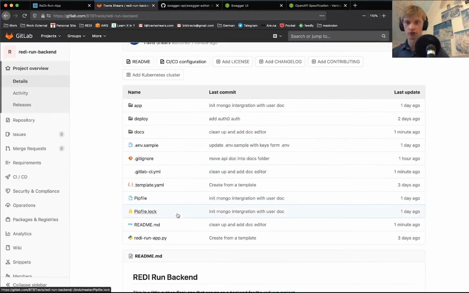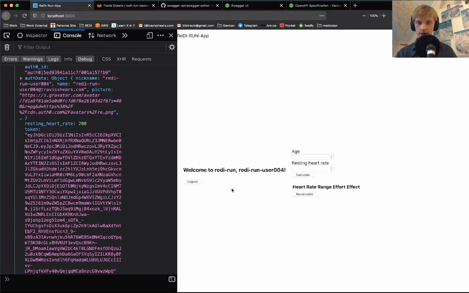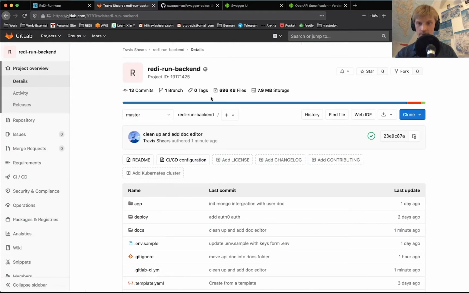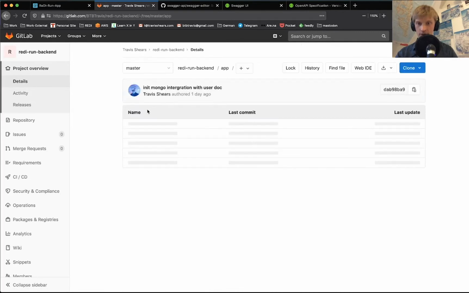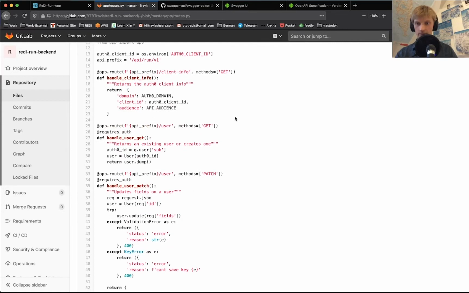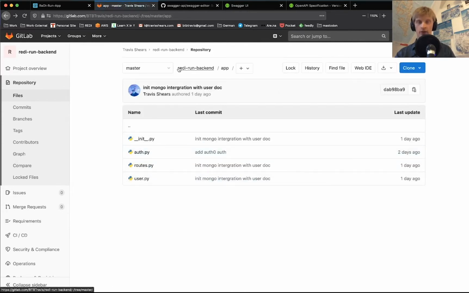So first we have the front-end application here. This makes requests to a backend application. The Python app in this repository is the backend. You have your app folder, here you have your routes. Everything is normal. And we're going to add a new route that, just for example, returns the number pi.